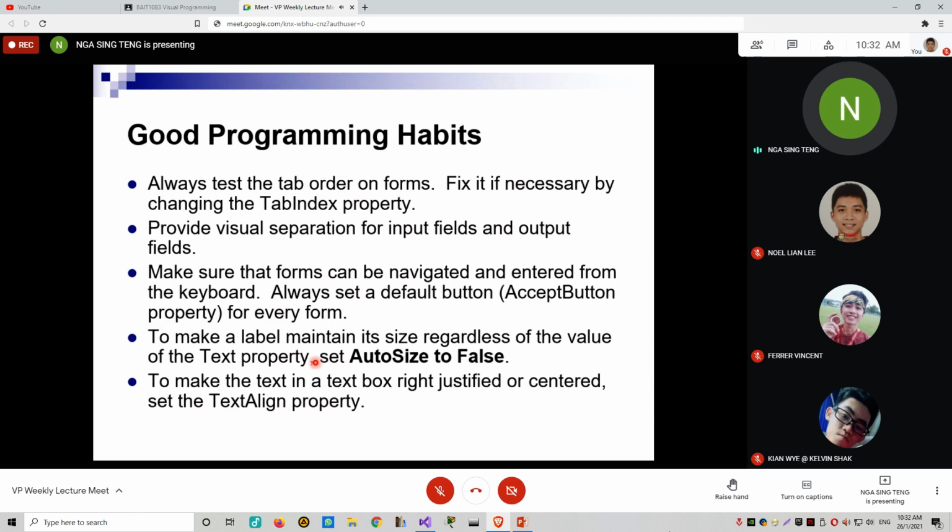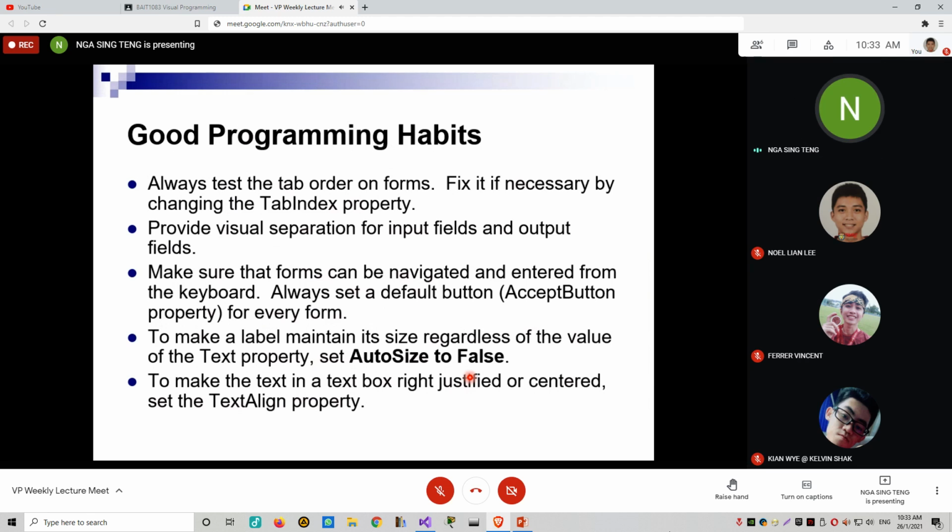To make a label maintain its size regardless of the value of the text property, set auto size to false. Otherwise, if you make auto size true, it can be funny later on if you didn't adjust it properly.